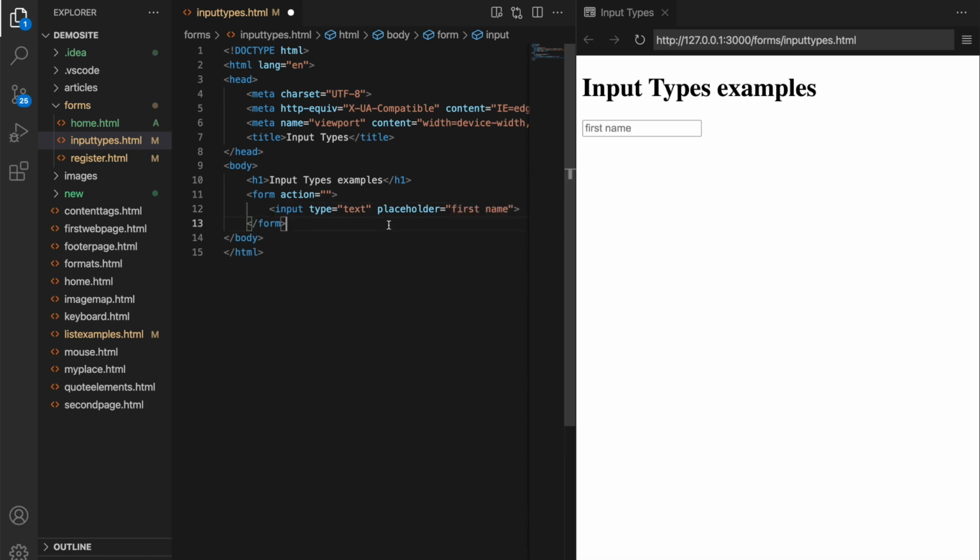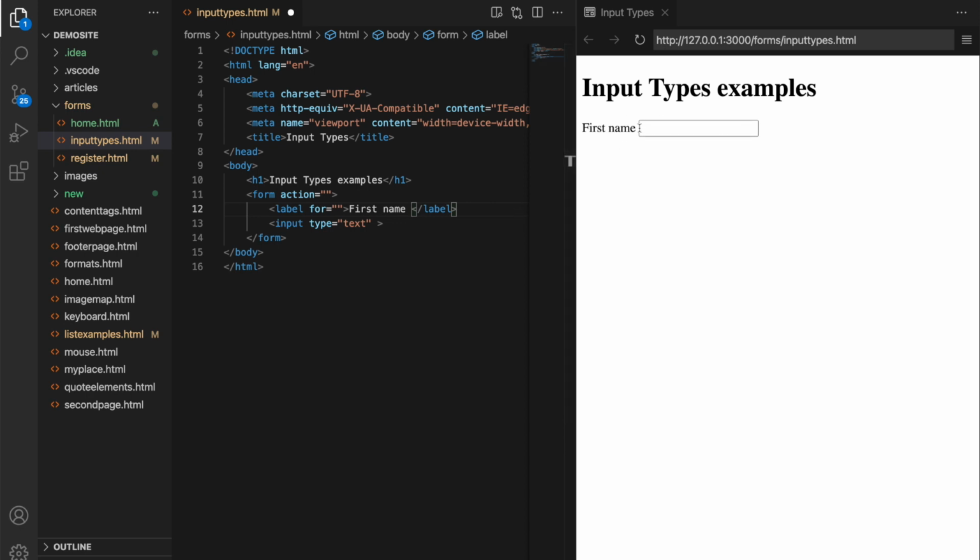The placeholder attribute will display before we enter the text. So you can see that this field is used to enter first name like Tom. If you don't type anything, if you remove your text, it will show the placeholder again. A lot of companies earlier used to say this input is for first name, so we needed to create first name as the label, and then we had the text field.